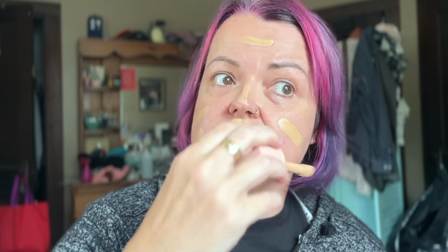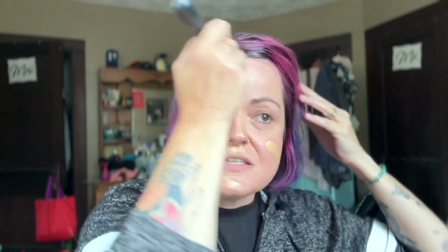So when I pull this wand out, really just one dip into the product does it for me. So I just take a foundation brush and I'm just gonna blend it into my face. It is kind of light, but it does give me just enough coverage to where I feel polished and put together. And like I said, it's very dewy and I have dry skin, so having something that is dewy like this makes me look better and healthier, I think. So that's the after.